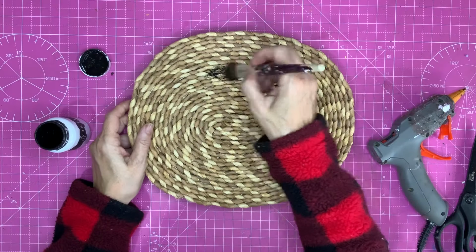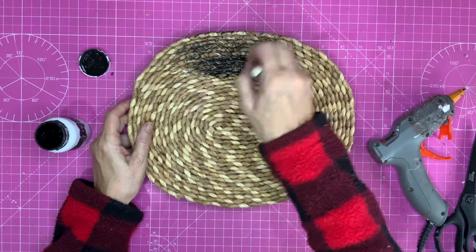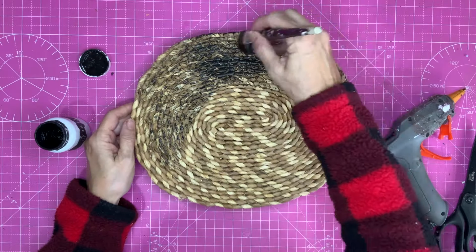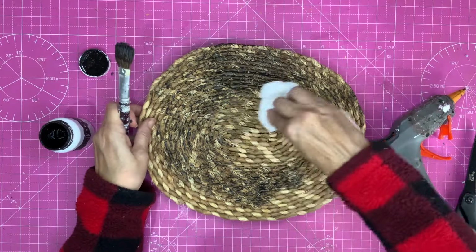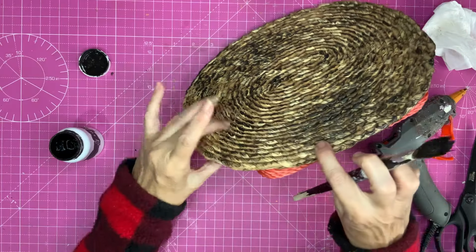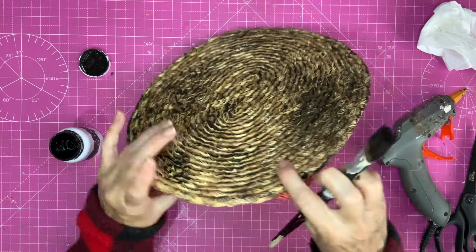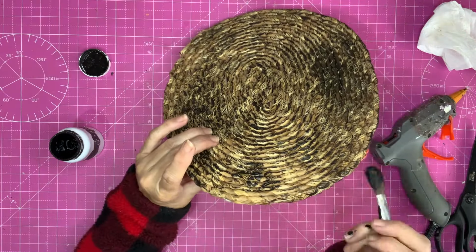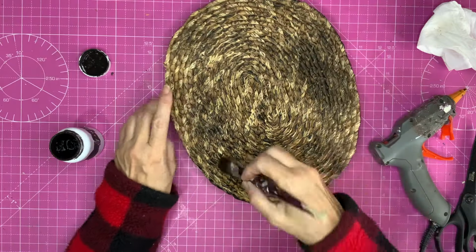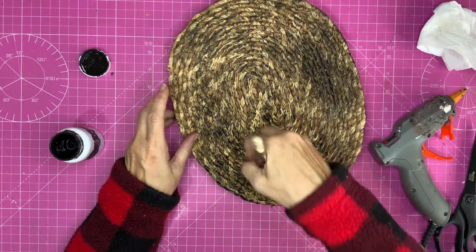I'm just going to roughly dry brush it. I don't want it solid black, but I just want to make it look more Halloweenish. If you overdo it, just rub it back off. Another thing you can do is make yourself a solid plinth from anything. You could use an oval dish if you wanted to. You could get yourself something that was big enough, say a sweet tin, a chocolate tin, use that.